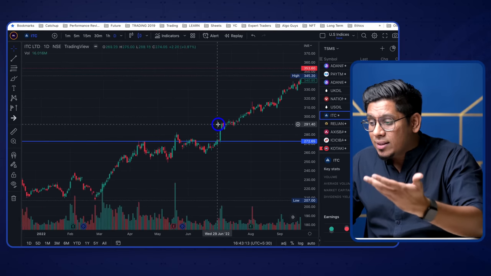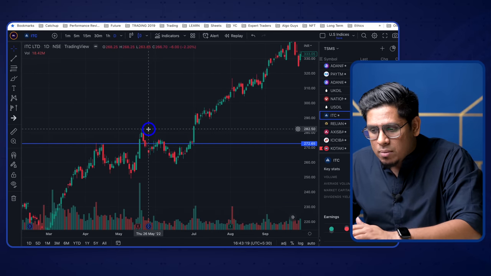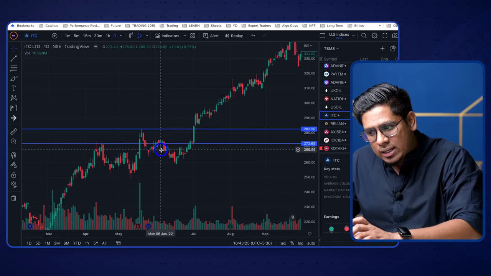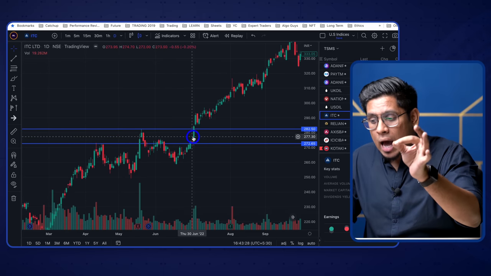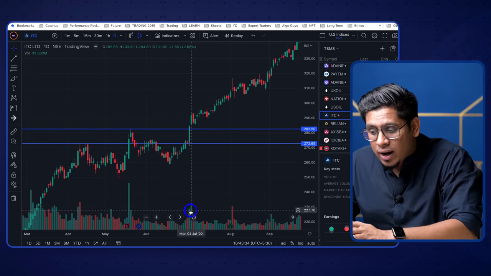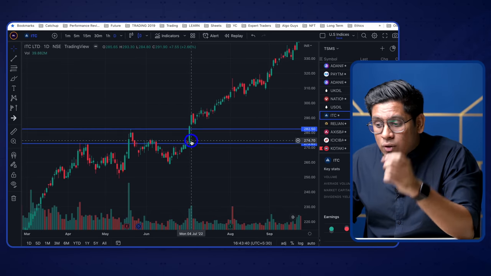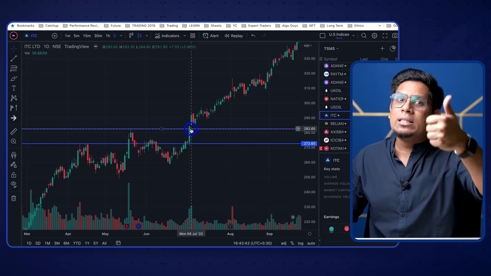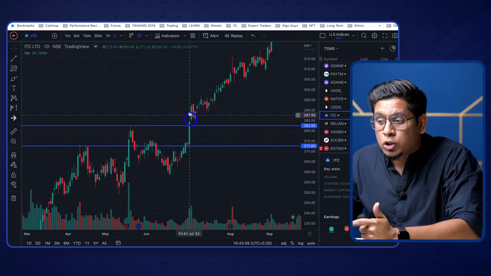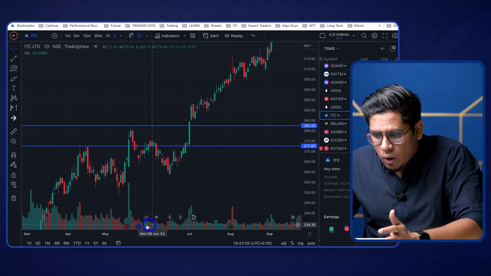Let us take another example. Let us look at this up move itself. It moved up so much and then it started moving down. Then maybe we can draw a line here saying that some resistance was taken here. ITC did come down a bit and then started moving up. And how was this resistance broken? With this huge green candle. And what can you see here? There is another huge, large volume bar here, indicating high volume. So this resistance again is being broken with a large green candle and large volume. Even the next green candle is also a large green candle breaking out from a resistance, and there also you can see high volume compared to all the previous days.